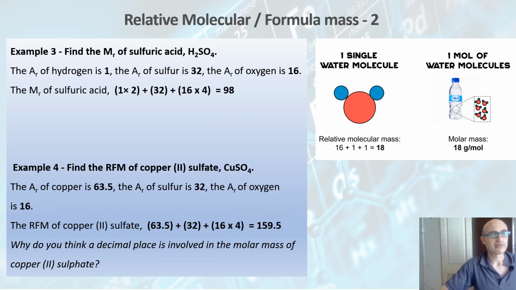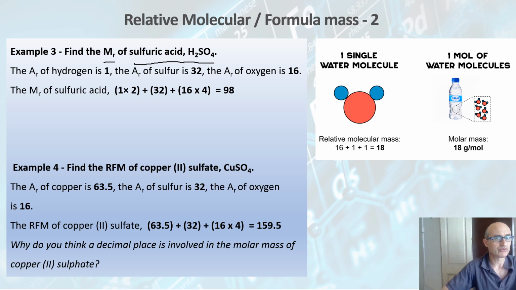Now over here we have another 2 examples. I've left a space over here on purpose so that I can draw in a formula, rather a structure of a formula that will interest you. We've got sulfuric acid. Notice that we are referring to relative molecular mass. Mr is an abbreviation for relative molecular mass.